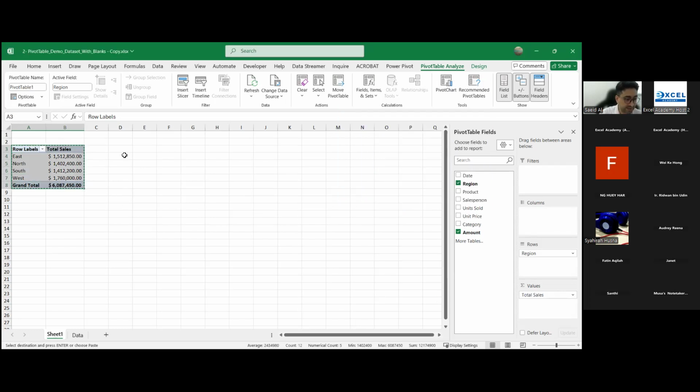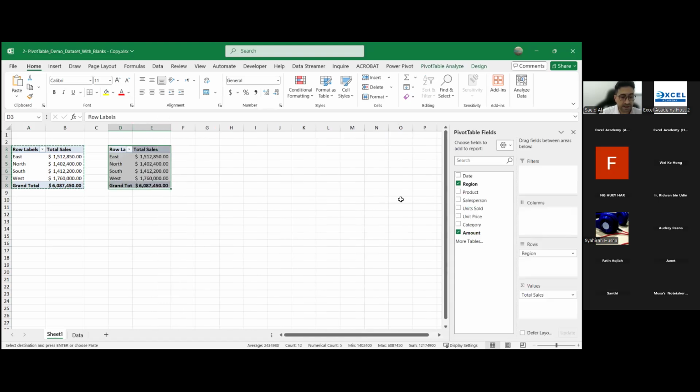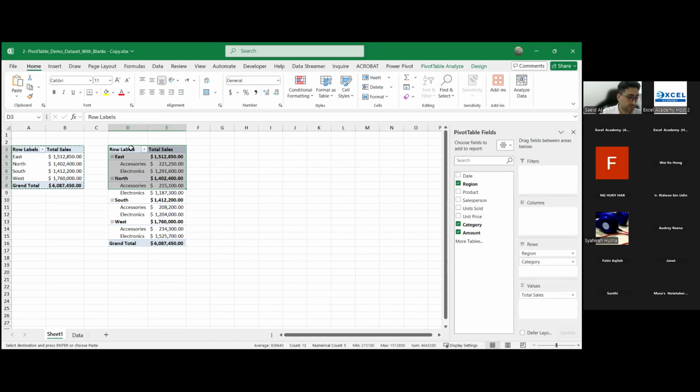Going to copy this. Very easy. I can actually create the next one. And for this one, I want to drag the category under the region. So you can see the next pivot table is created. In this pivot table, we show the region and it is broken down by the category of the product that we have.